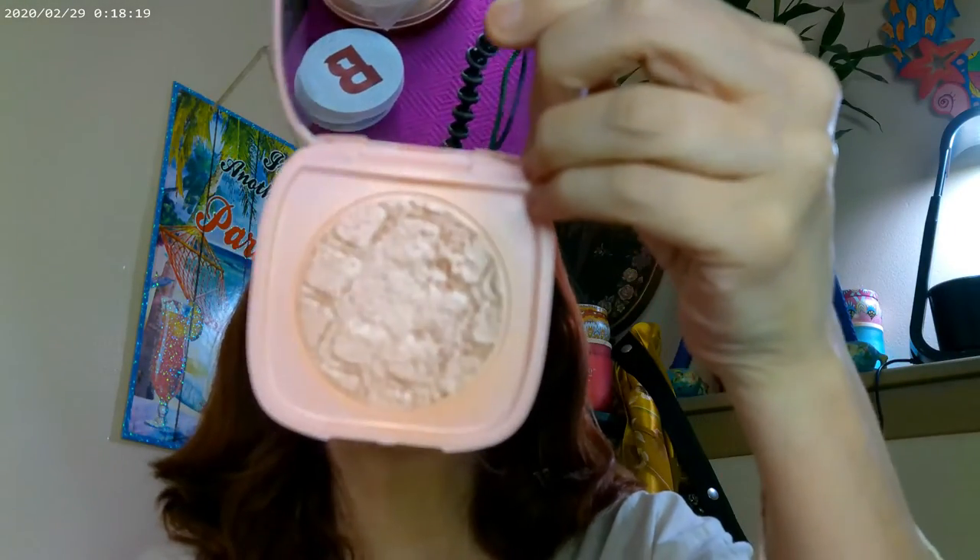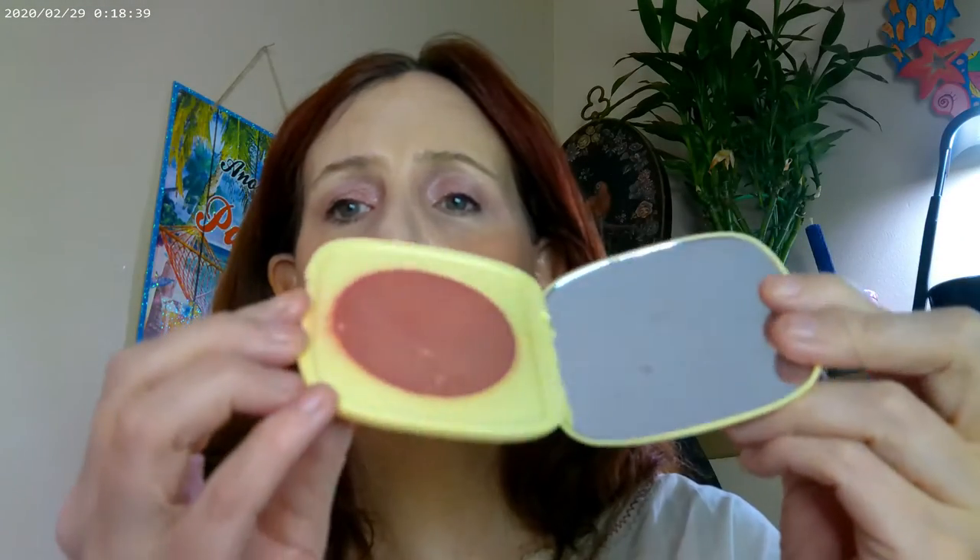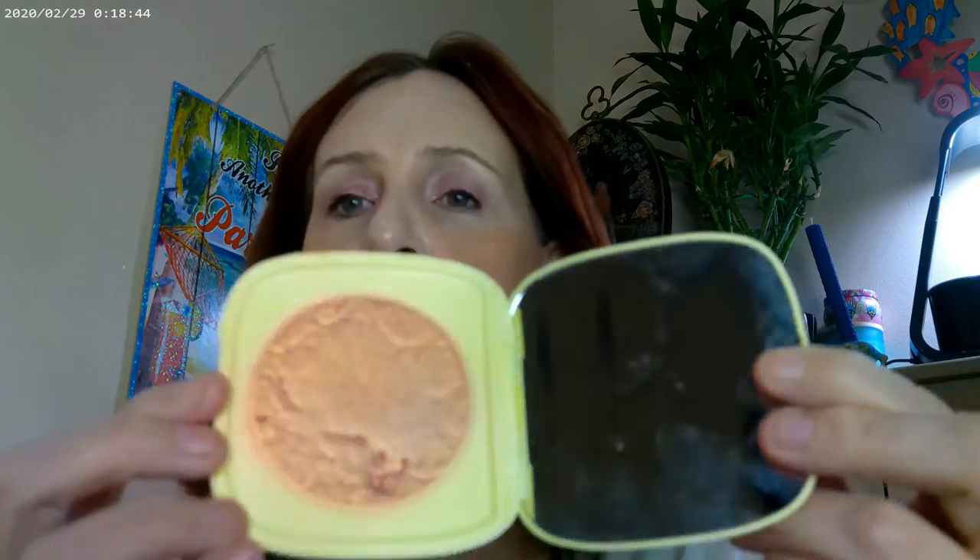Soul is a sister company to ColourPop — you can get it on the same website. Their shimmering body powders are set up in the same packaging as highlighters, so I use them as highlighters. I have Bronze Hour, Starlight Highlight, and the best-named one, Wild Flower Honey, which is actually a dual chrome that shifts from gold to red — that's what I'm wearing today. Really pretty!